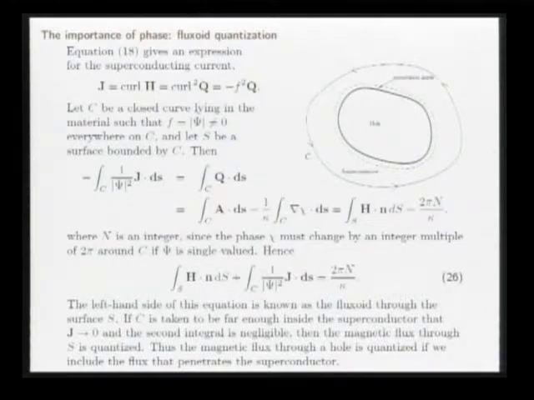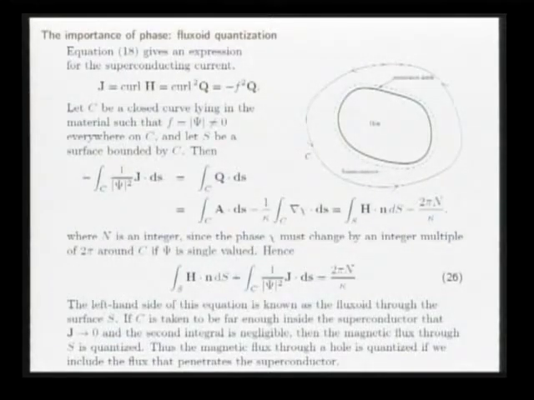The other way to do it is to say, well, let me take this C so far inside the superconductor that J has gone to 0. So you remember the currents all flow in a thin layer around the edge of the order of the penetration depth. So once I get far enough inside, this term actually goes to 0. And then the magnetic field is quantized in units of 2 pi over kappa. And that sort of says the magnetic field around this hole is quantized if you include the little bit of magnetic field that penetrates by the surface.